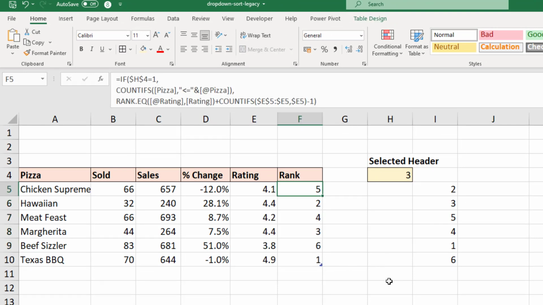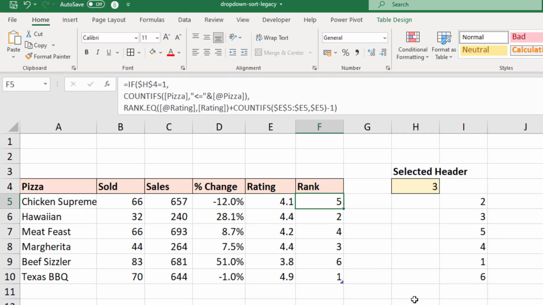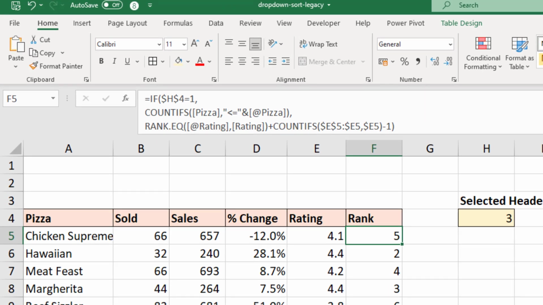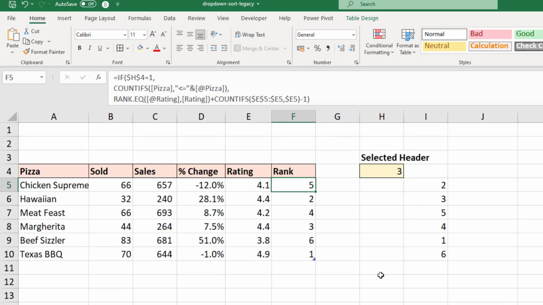So the final problem with this ranking formula, which you may have noticed or you may be thinking, is that so far, if we look at the formula in the bar, it is still only testing the rating column for that ranking. And we need that to be dependent on the drop-down list value. So for this, what I did was I used the offset function. A brilliant function that doesn't necessarily get the credit it deserves for a variety of reasons, which we won't go into in this video. But that will be perfect for this task because I can offset the column by the value in cell H4.